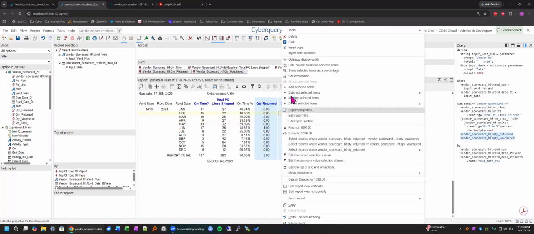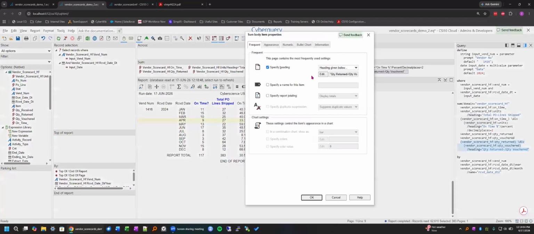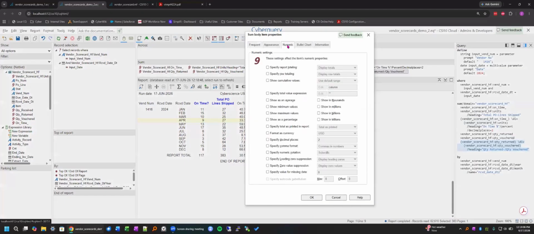So again, it's showing me the calculation as a whole number right now rather than a percentage. So I'm going to go back to item properties and go through those same 2 steps that I did with the on-time percentage column. I want to show this as a percentage. I want to specify 2 decimal places here.